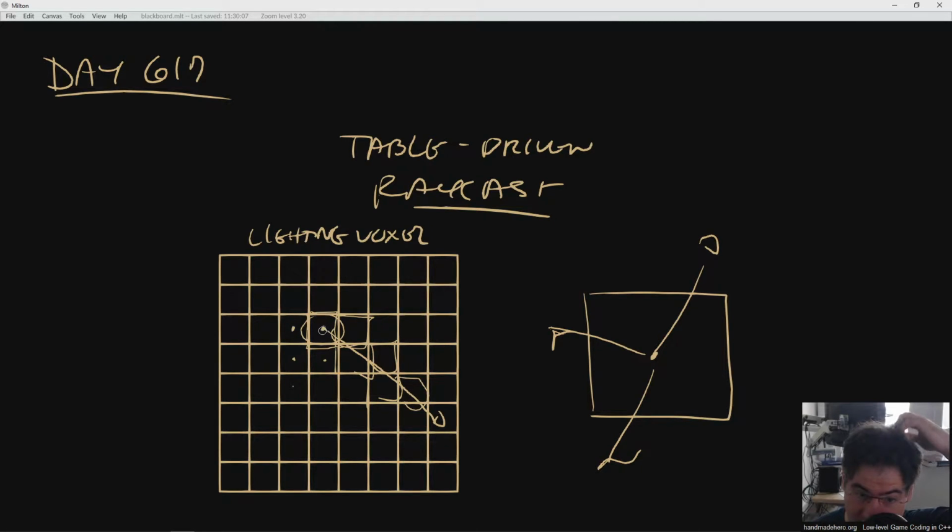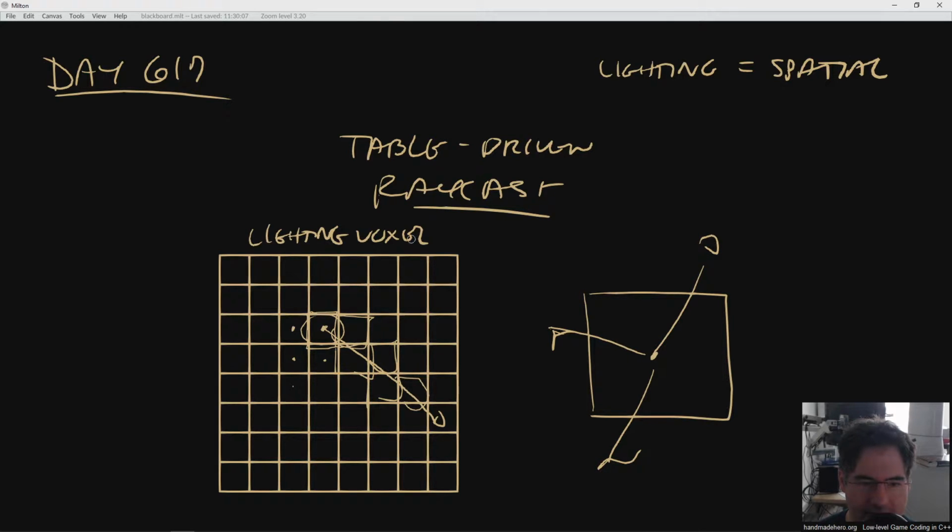And since we know that we're always starting from the center, for each ray direction that we want to cast from our table, we just have the series of grid squares it goes through, right? That's really nice and convenient, and it just allows us to table drive the search. Problem is, it depends on the lighting voxel equaling the spatial voxel, or the spatial hierarchy that we use for determining what occluders we test the ray against for intersection.